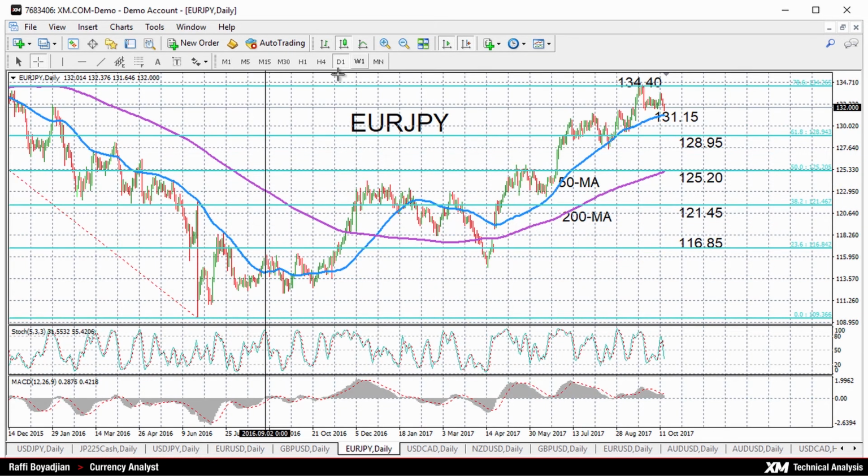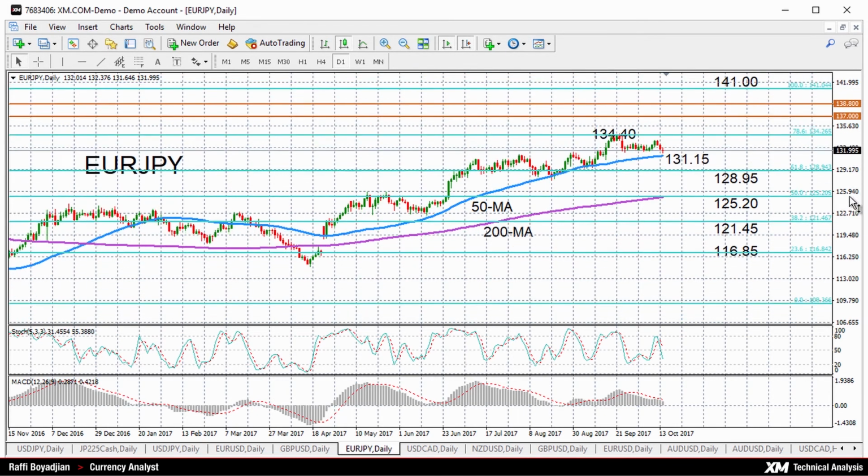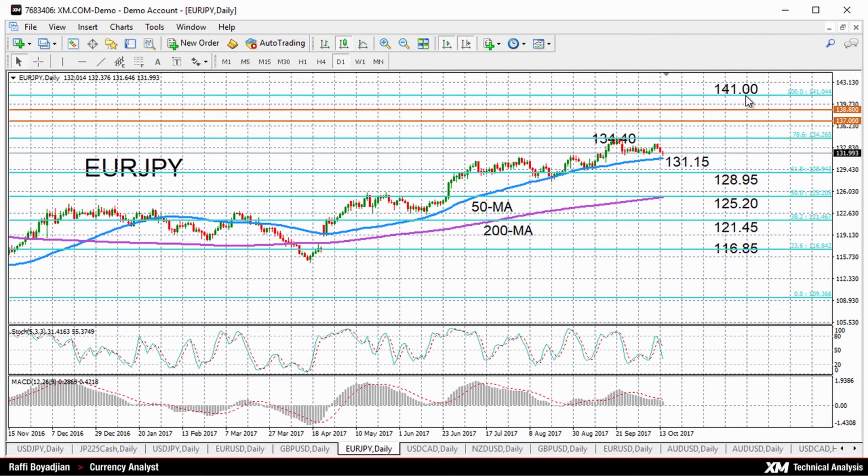So we are seeing that year-long move being retraced up to 78.6%. And if prices continue to go up, which they could, because the medium term outlook is looking still rather bullish, although we are seeing an increasing downside risk, it's still managing to hold on to that bullish structure in the medium term. We could see potentially resistance coming from the 137 handle and the 138.80 levels before reaching the 141 handle, which was the June 2015 high.